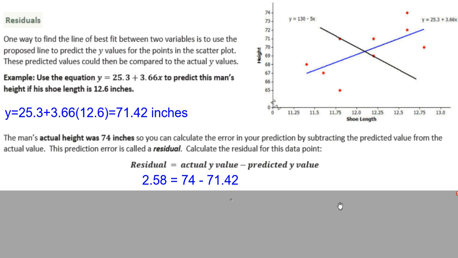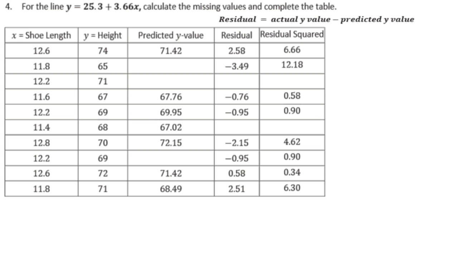Again, if it's a good line of fit, the residuals should be very minimal to show that your estimated value is very close to the actual value. So again, just how accurate is our model equation for our line of fit? In order to do that, we're going to calculate the residuals and see what ends up as our sum. So the first thing is we're going to find the values for the predictions based on our equations.